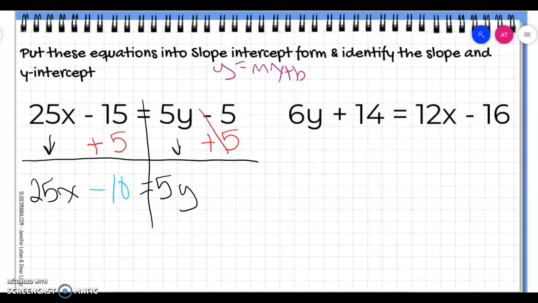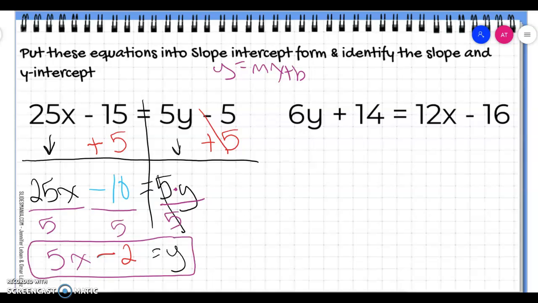Okay, is it in y equals mx plus b form? Not quite yet. We still have that 5 there. We need y completely alone. So what I'm going to do, since they're right next to each other, which means multiplication, the opposite is going to be division, always and forever. So these 5's cancel, and I'm left with y equals. What is a negative divided by a positive? A negative. What is 10 divided by 5? 2. So I have negative 2. And 25 divided by 5 is going to give me what? 5x.